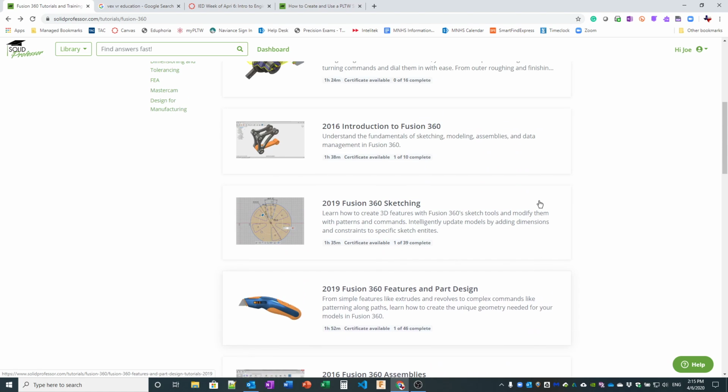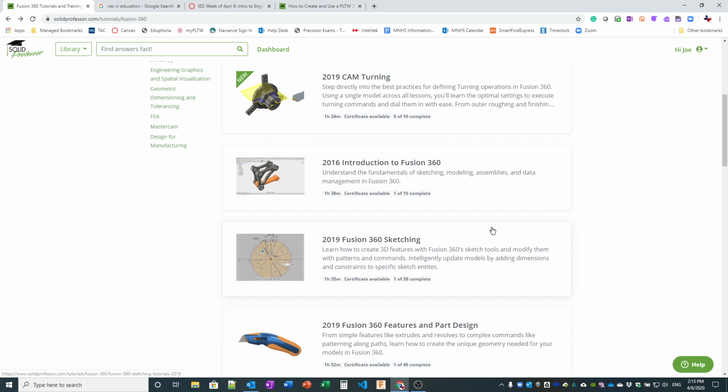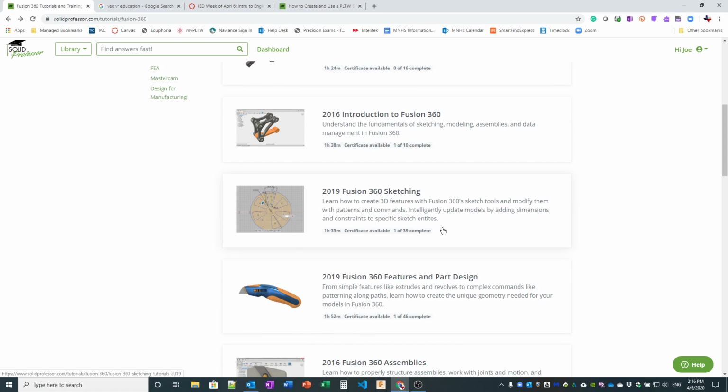Where we want to start, and in fact the only two that we're going to do, is this Fusion 2019, Fusion 360 sketching, and then we're going to go to that. I wish they had an intro like they do here, but they don't. I don't want to do those old intros because the menu structure is different. So we're going to start right there.